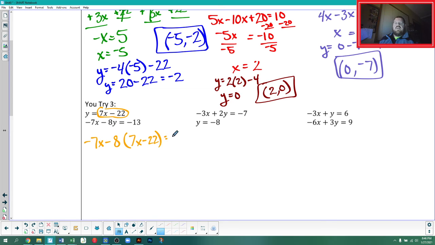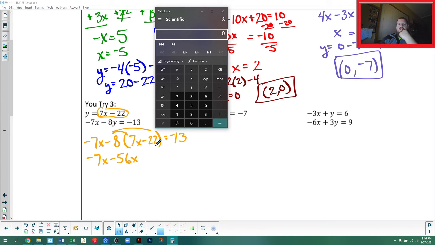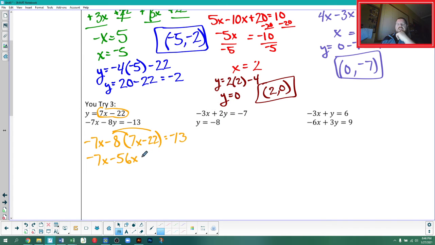And there's some ugly numbers in here. This would be a tough one to graph, just because I'd have to get y-intercept to -22. But same process, distribute. Remember that you're distributing a negative. -8 times -7 is -56. -8 times -22. Let's just double check ourselves on that one. 8 times 22. And it's a negative times a negative, so it is a positive 176. Equals -13.